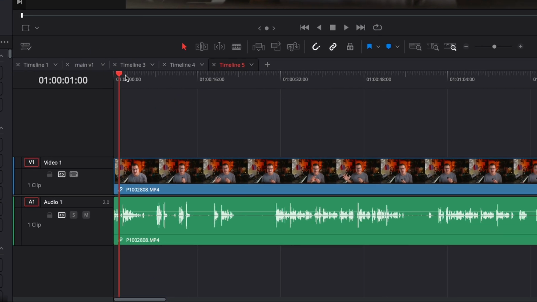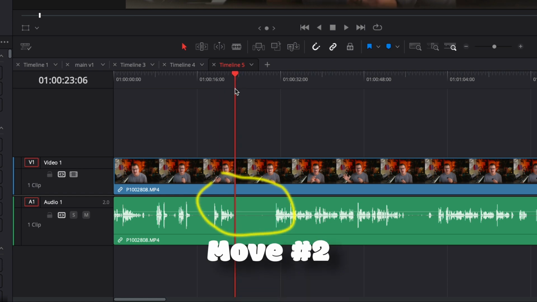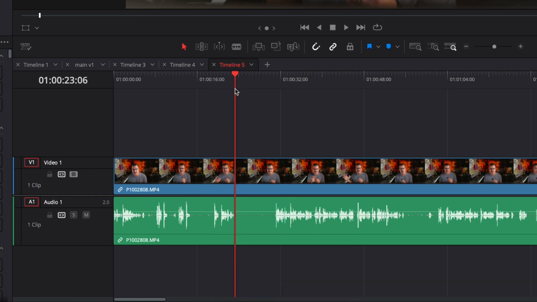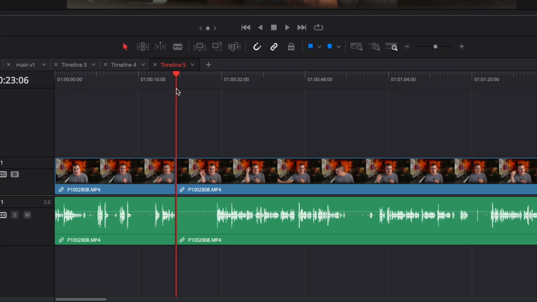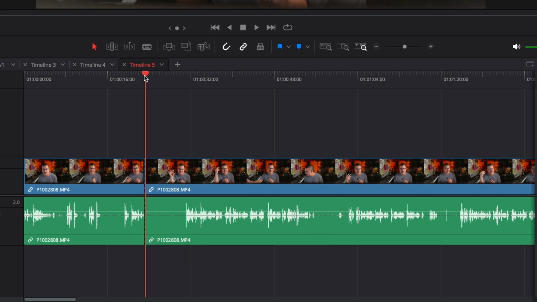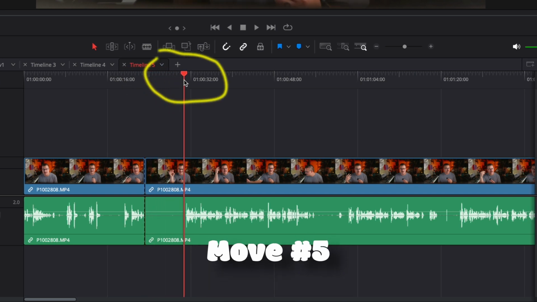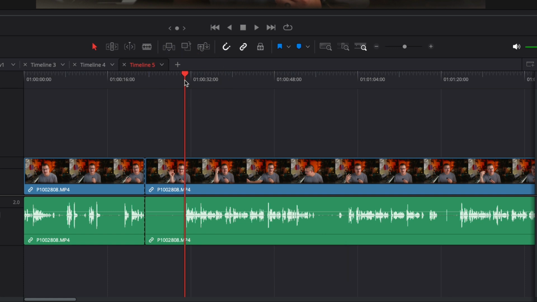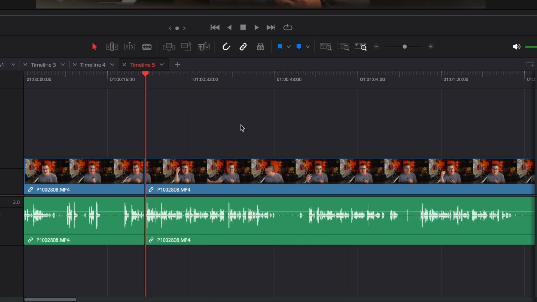Move number 2 is to then move that playhead to where I want to make the cut. Move number 3 is to use my blade hotkey to make the cut. Move number 4 is to select that playhead again. Move number 5 is to move that playhead to where I need it to go. And move number 6 is to do a trim start hotkey to ripple delete out the dead space. We can all count, it's obvious. It took 6 moves to do the exact same thing that I can do in Final Cut Pro in 4.